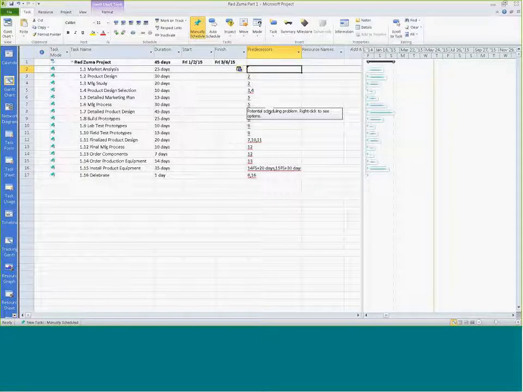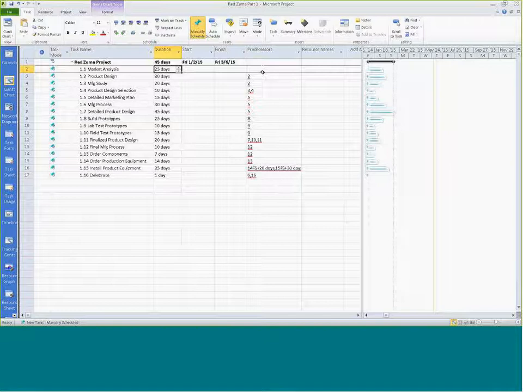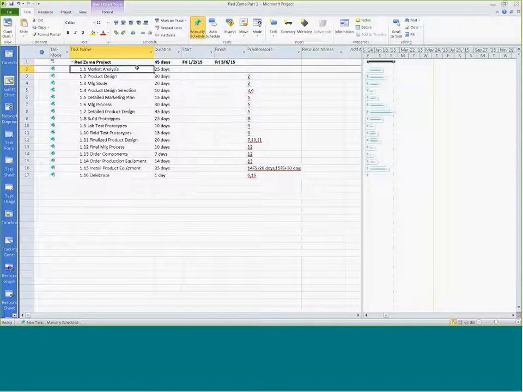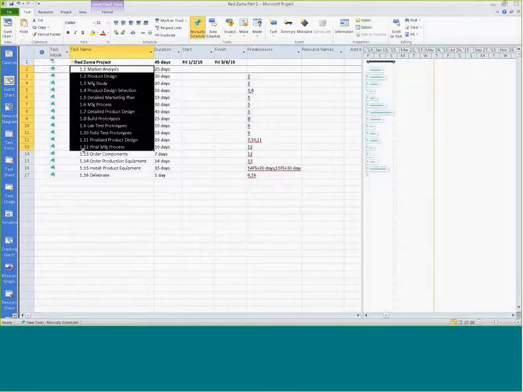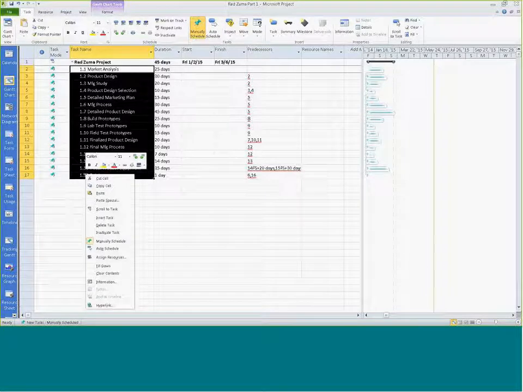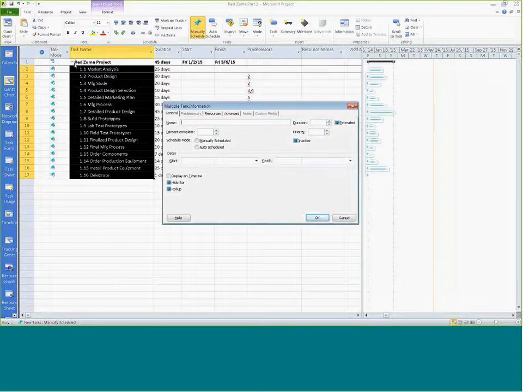So now just put in here our predecessors. And I paste those in here. I think I have to do something here. When I pasted these in, they have this little note over here.